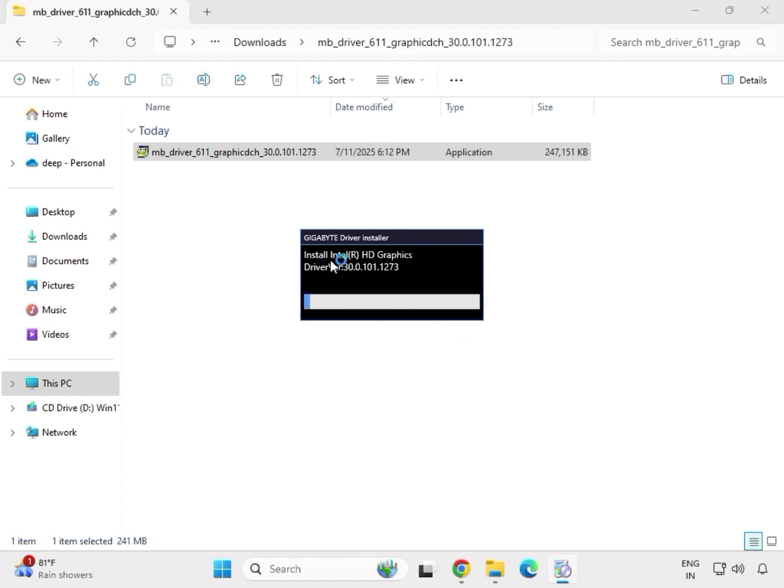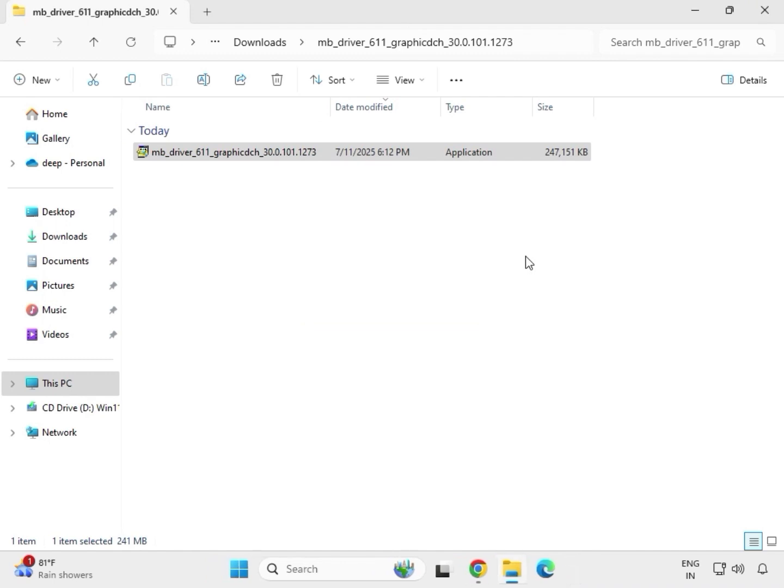So you can see this is the Intel graphic driver. It might take some time to install because this is a heavy file, a heavy driver. So wait a few seconds and it will automatically close. That means this is installed, and then close it.